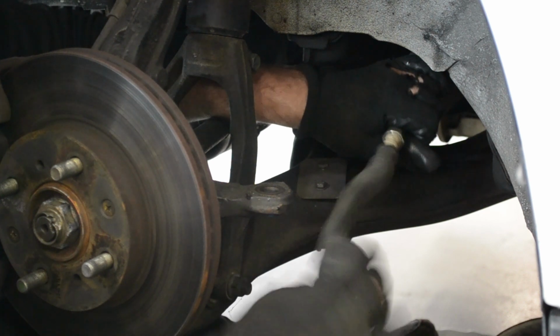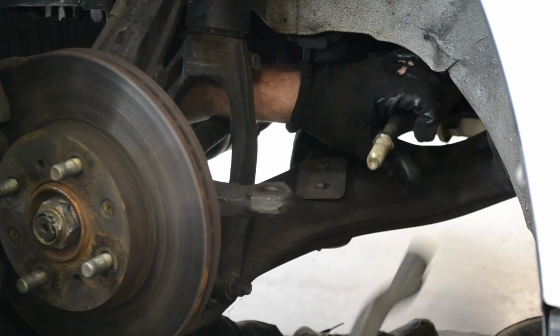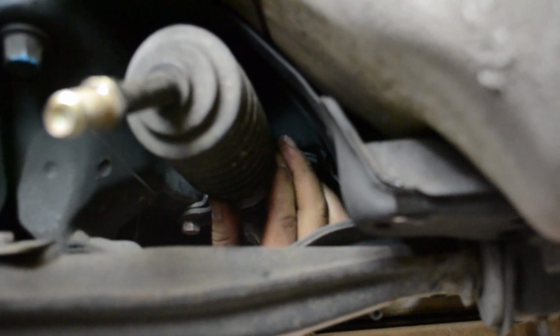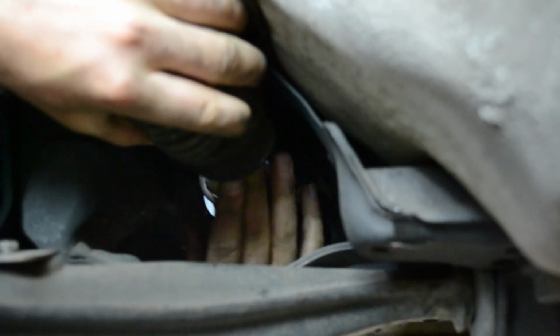Next step is to fit the supplied steering rack spacers. Remove the inner boot clip, slide the boot off or back, exposing the rack shaft, and then clip the supplied rack spacer to the steering rack shaft. Then reinstall the boot.